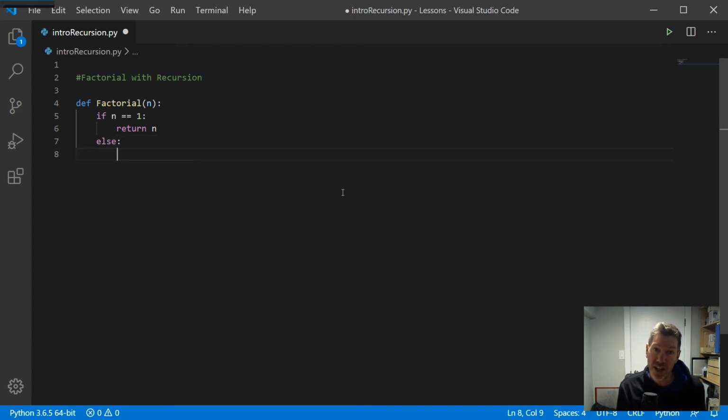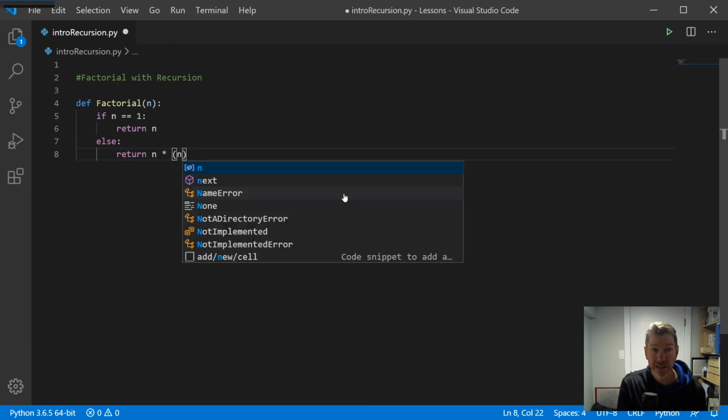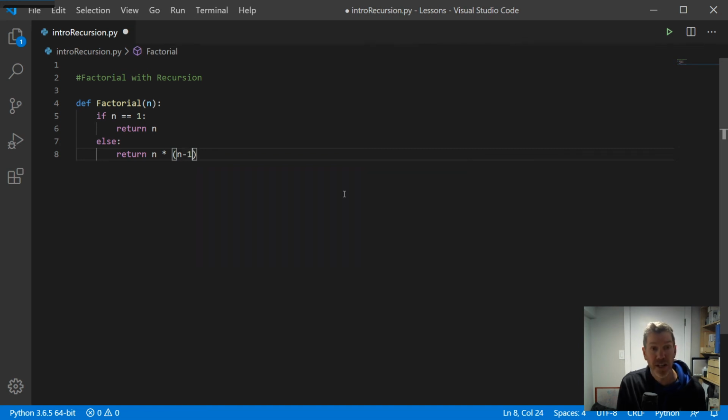Else, if that's not the case, n is not 1, it's something bigger than it, then I'm going to return n times, thinking in terms of 4 factorial, n would be 4, times not n minus 1, but another call of factorial with n minus 1.